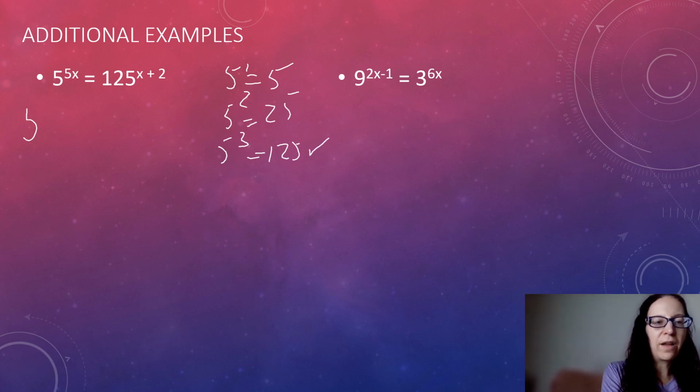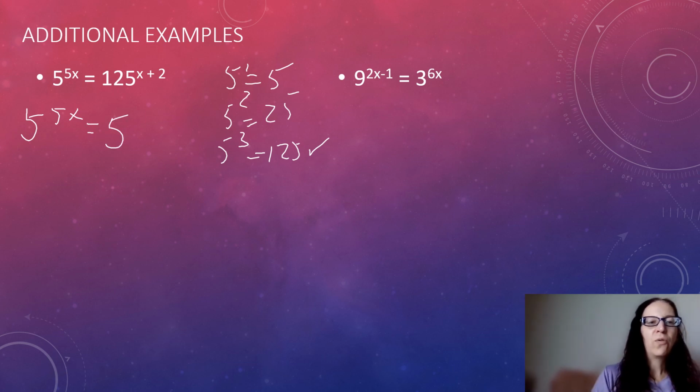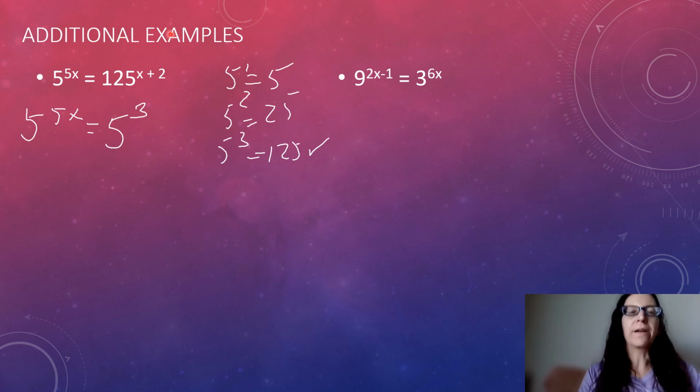So I'm going to copy down 5 to the 5x, and then right here, we are going to have 5 to the third. Again, work top to bottom, top to bottom, top to bottom. So this side is coming down, the equals comes down. 125, we are going to use the equivalent of 125, which is 5 to the third, and they're written right above each other. Now, at this point, I'm going to pause and use a story analogy, okay?